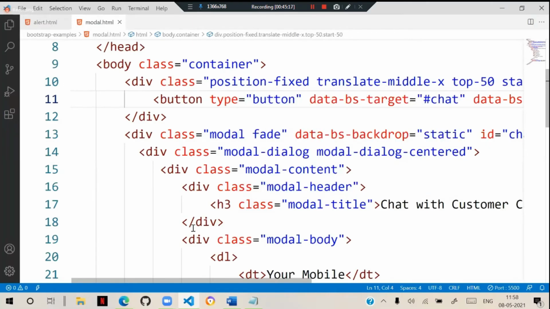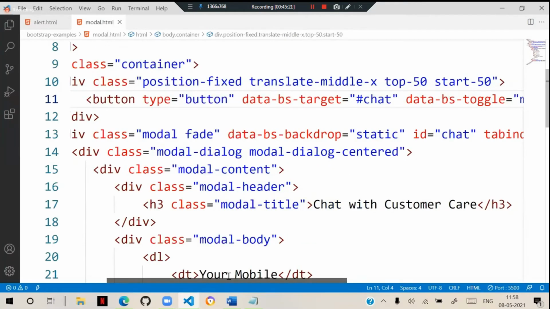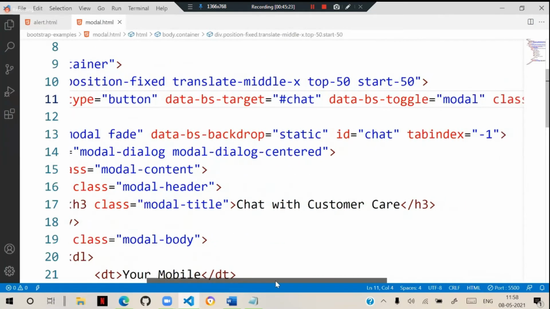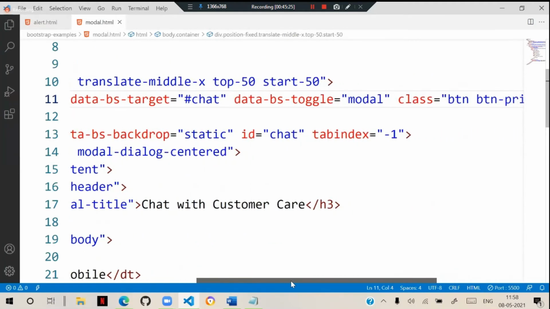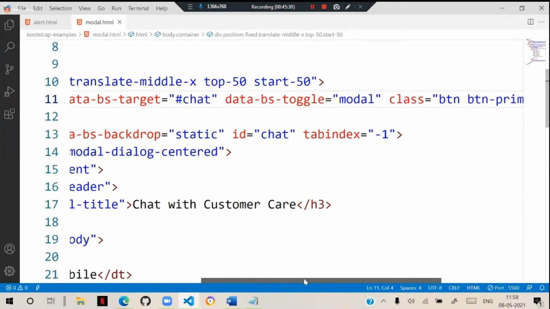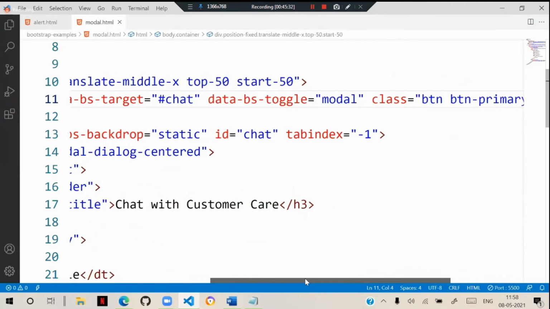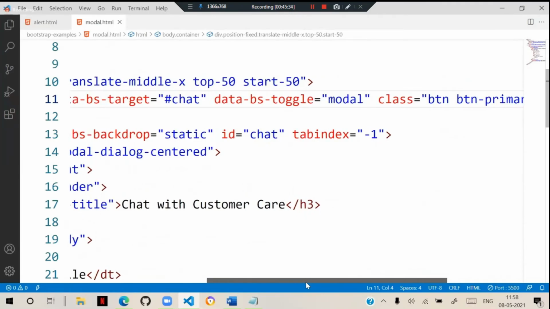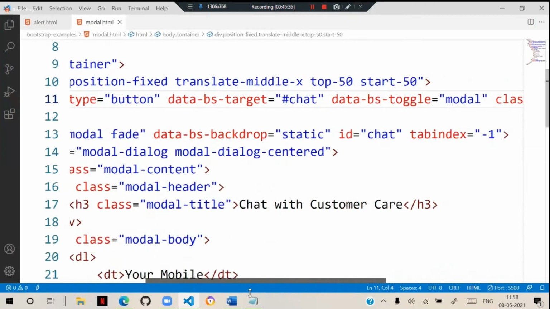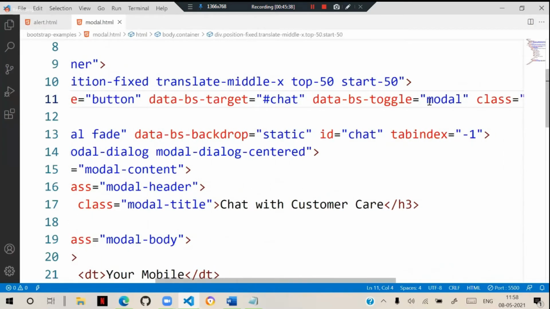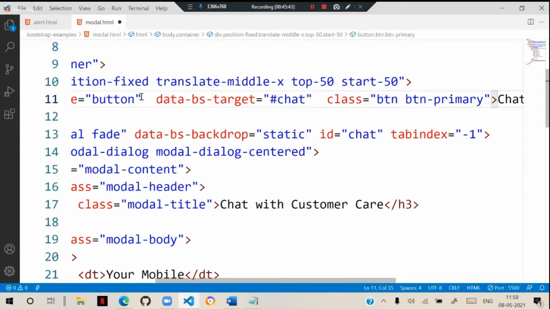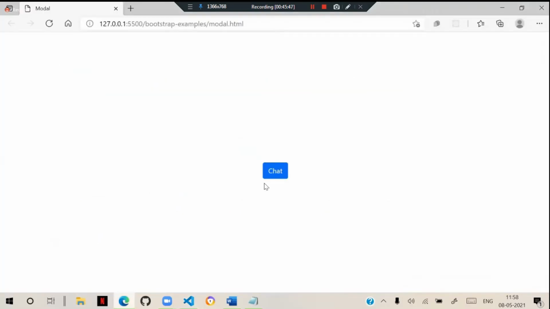Let's check this. Data BS toggle target. Attribute order dependency should not be an issue.